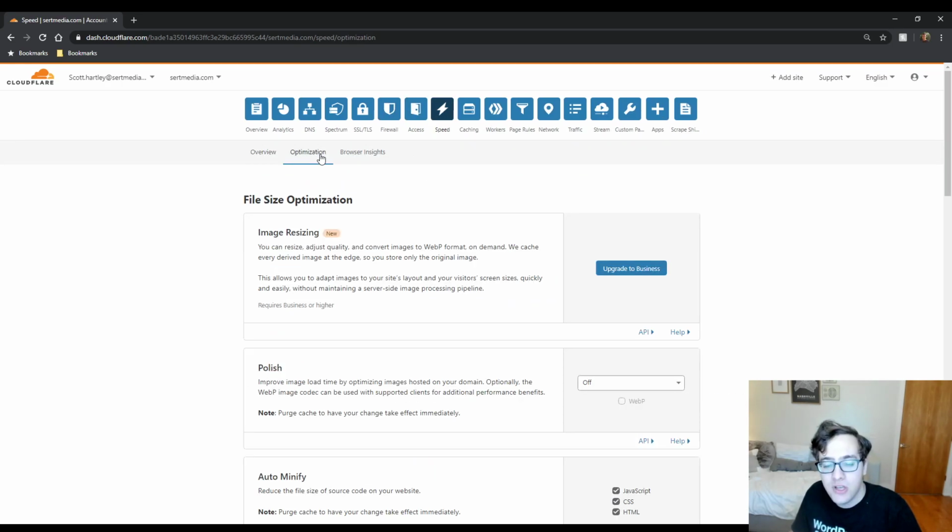Under the performance section, though, you do gain some useful features, and these features I really want to talk about. You gain access to Cloudflare Polish. Polish is basically the equivalent of ShortPixel Adaptive Images, but without the resizing functionality. What it will do is if you have an image on your website and you're serving it from your domain, you can choose on Polish to enable lossless or lossy compression.